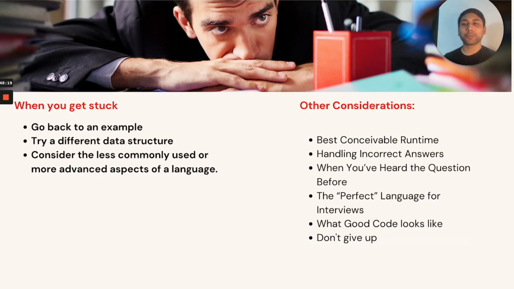When you get stuck, go back to an example. Change your example. Say that, oh, this is not working, let me see if this can work with a different example. Try a different data structure. Maybe that will help. Consider the less commonly used aspects of the language. Maybe the language that you are using has some issues there.